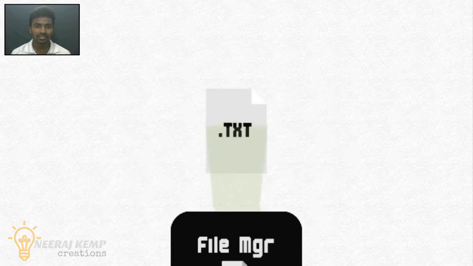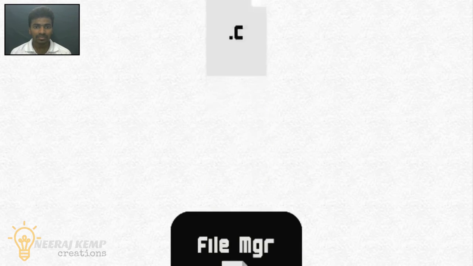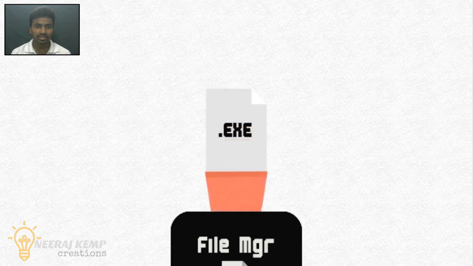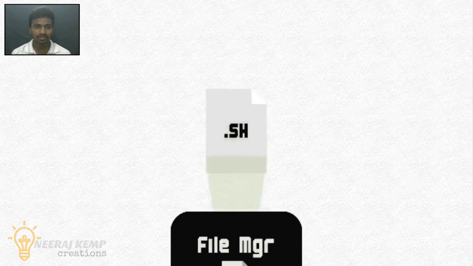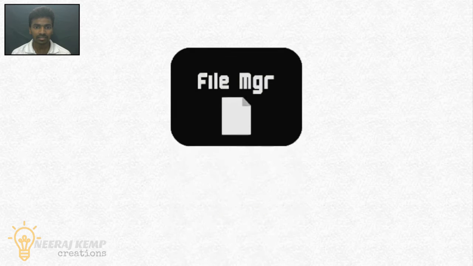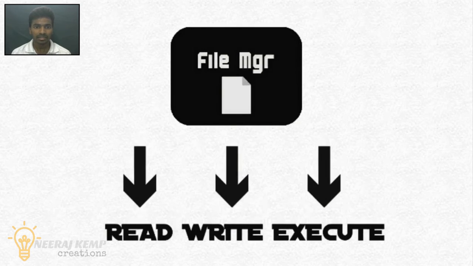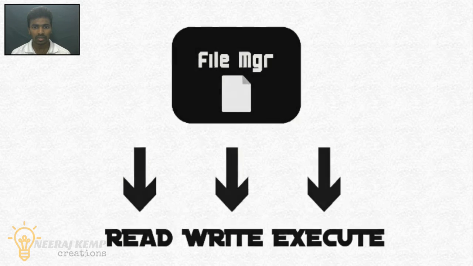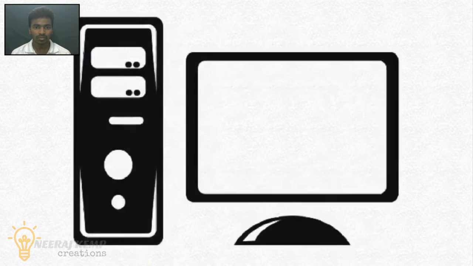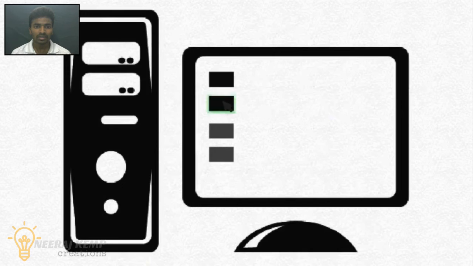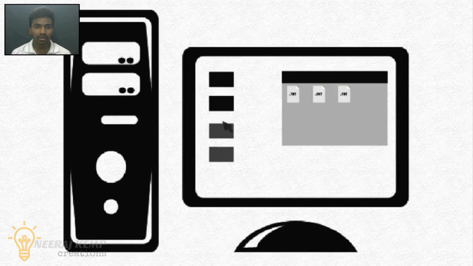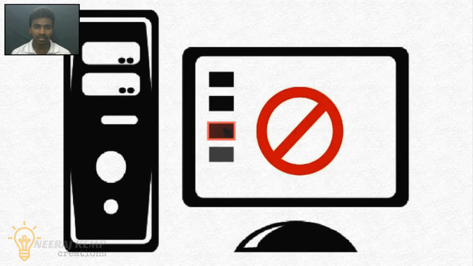The file manager checks every file that is on the system. This means data files, program files, compilers, and installed applications. It sets permissions so that certain users can only see certain files. So, if you log in to the guest account, you cannot browse through the administrator's files as you do not have the permission to do so.